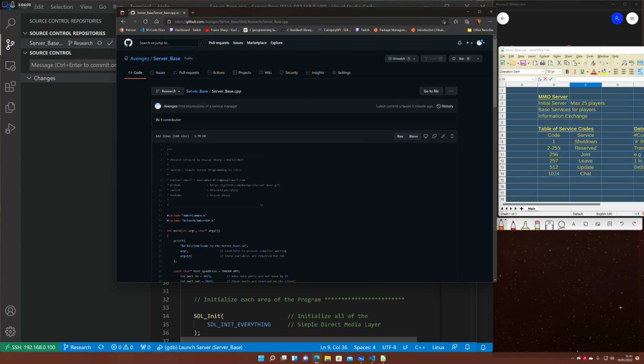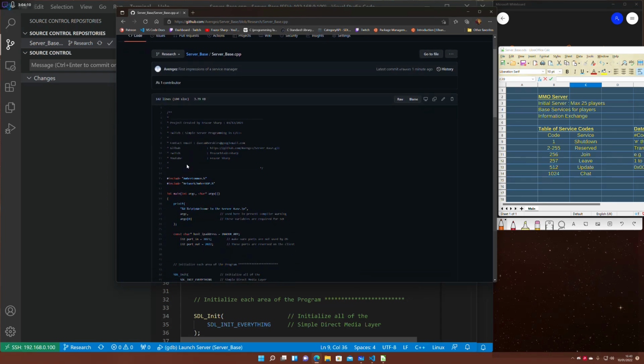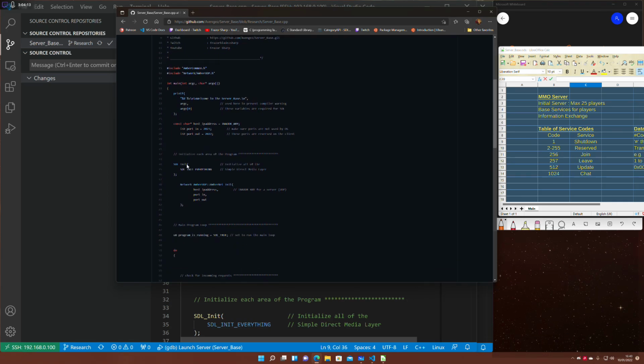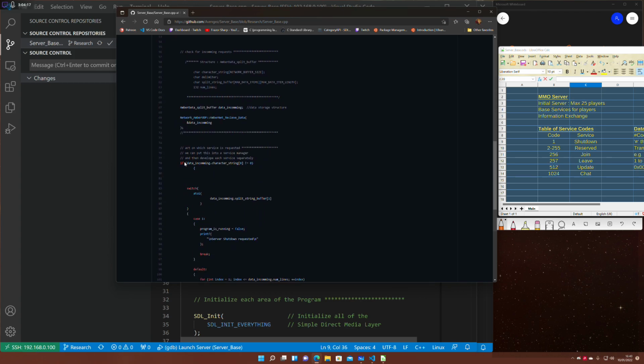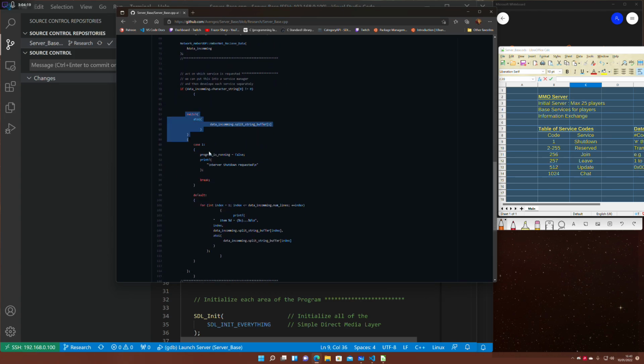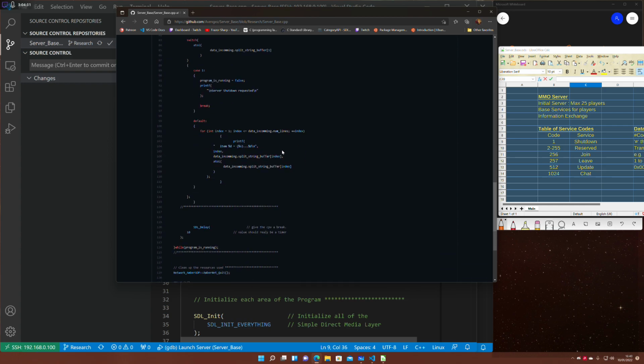Might help. So you may have to look under the research tab. There's the switch statement there. Need to clean this top part up. But it is correct.